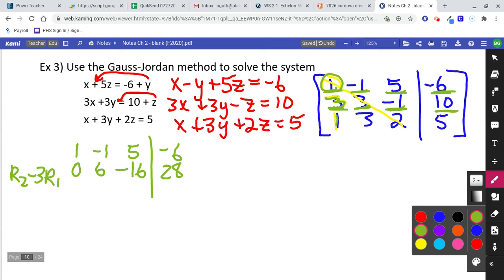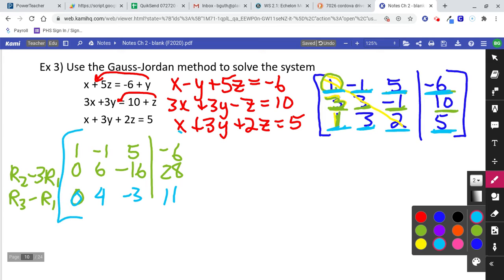Now we need to get rid of this 1 right here. We need to zero that out. Using the 1 in the circle, looks like you can just subtract. So I do row 3 minus row 1. So 1 minus 1 is 0. And let's change colors here. So we did 1 minus 1 was 0. And 3 minus -1 is 4. 2 minus 5 is -3. And 5 minus -6, that's plus 6, that'd be 11. So we have a new matrix, it's closer to what we want.